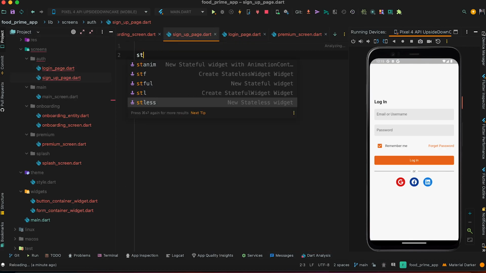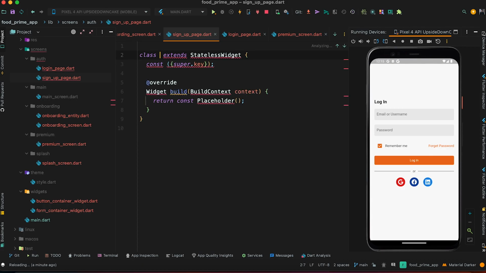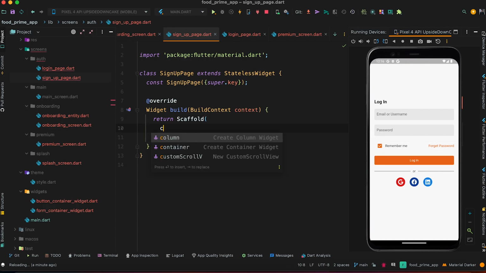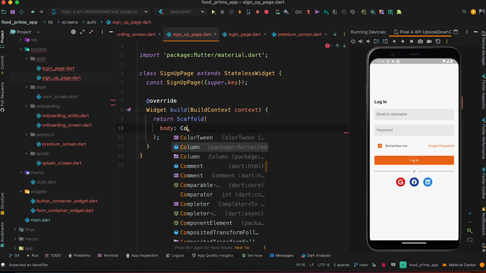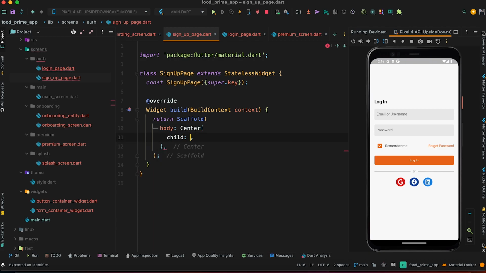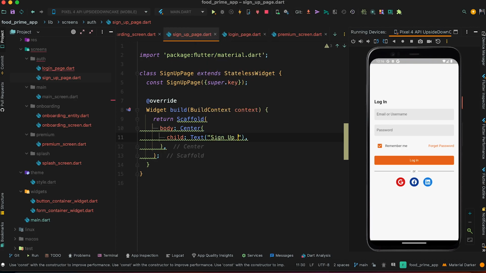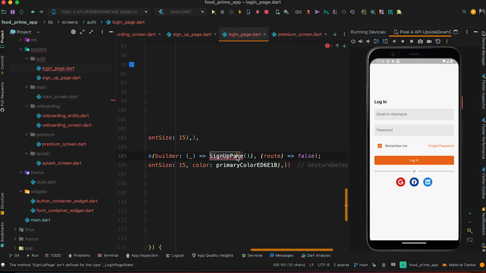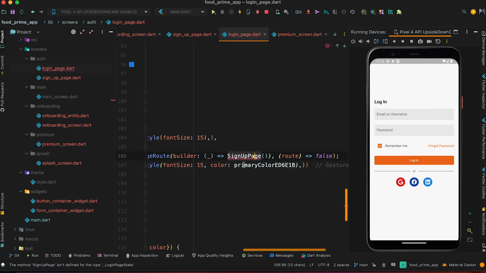We can create it for now with a stateless widget, SignUpPage, and let's go for import. And this is for now going to have the same Scaffold body and Center child Text of, let's say, sign up page, and let's make it constant and we can import it right here from now.